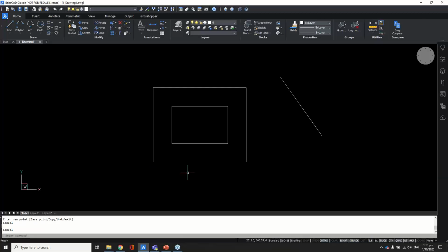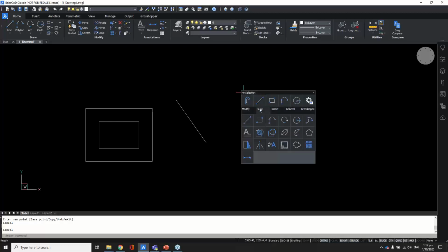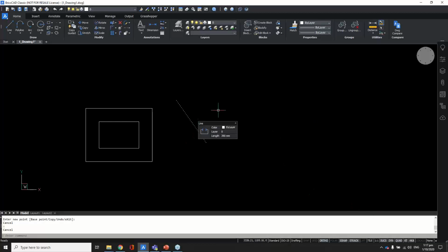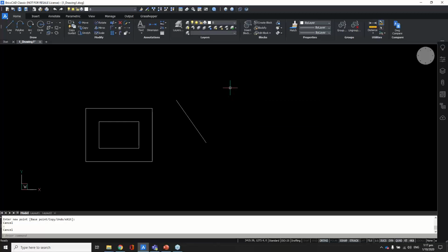So these are just very simple tools and some AI machine learning tools that we can use inside BricsCAD to make us more productive, not necessarily mind-boggling things also, not difficult to use. It's just one click and it shows you a whole lot of things that you can do. So the quad is also something that you can make appear just by right-clicking on an empty space here. You don't necessarily have to go and hover over something. You can just right-click somewhere. It will also appear for you. So that's the quad.